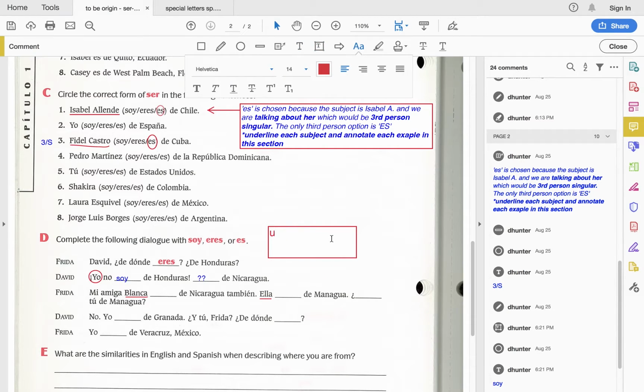But again, for part C or part D, underline a subject. If it helps you to annotate, once you've identified the subject, then great. If not, push forward without the annotation. I think the annotation helps me in my explanation, which is what we'll be doing together in class as we go over this.